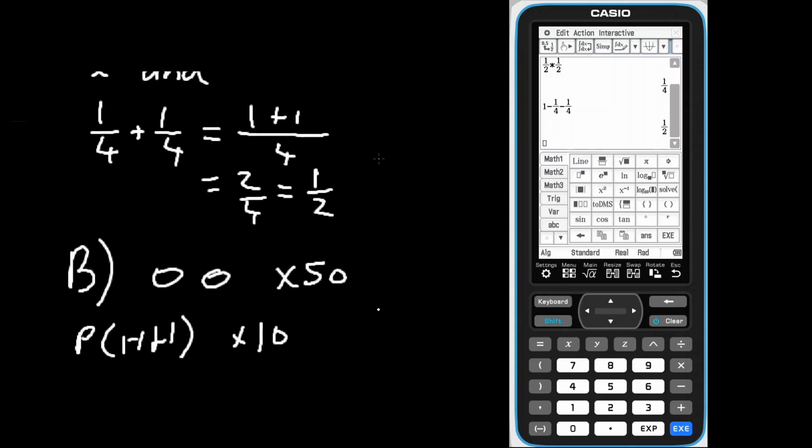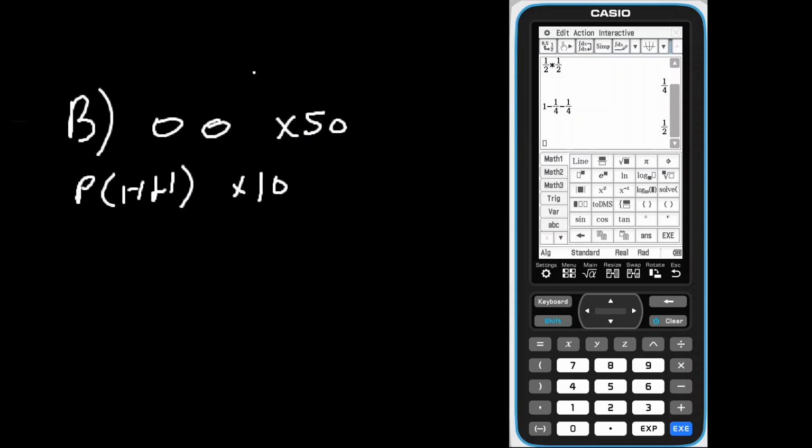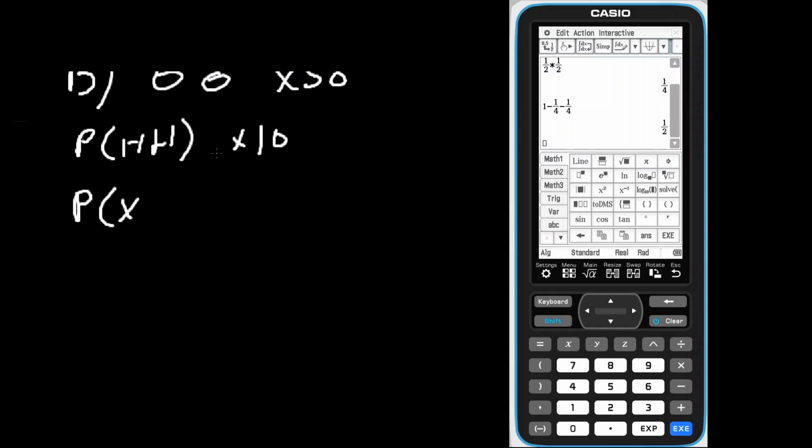So we go back to the table and we can see that the probability of two heads is this. So it's going to be 1/4. All right. So now what's the chance of doing that 10 times out of 50 tries, right? You can use the equation, but here you have a calculator. So we're going to use the calculator here. So the probability of x being equal to heads is going to be equal to 1/4. That's our probability of success. Okay? We're doing the trials 50 times and we want to get 10.